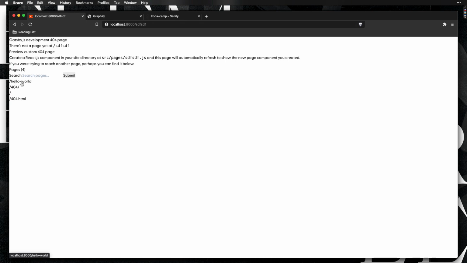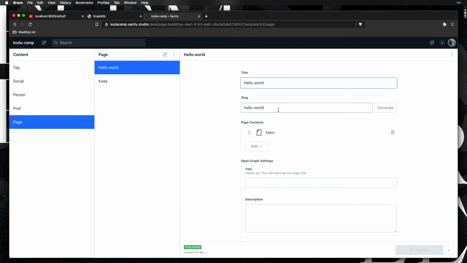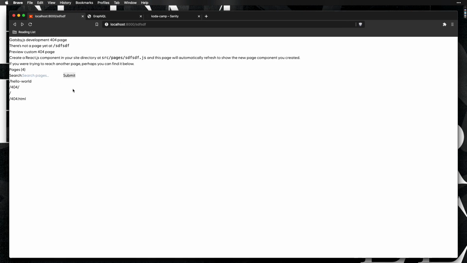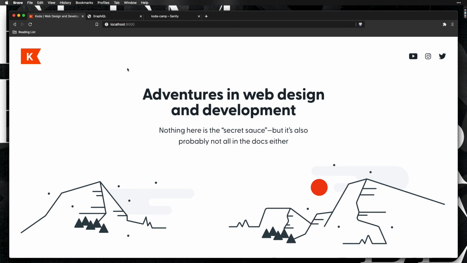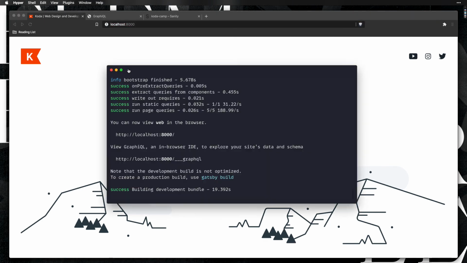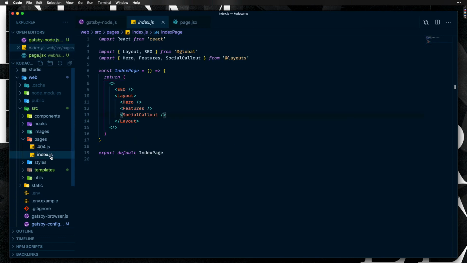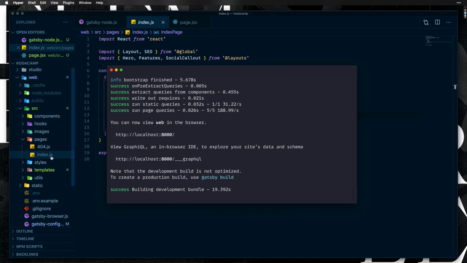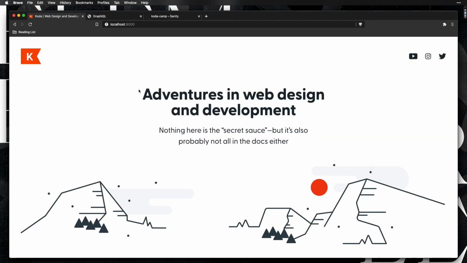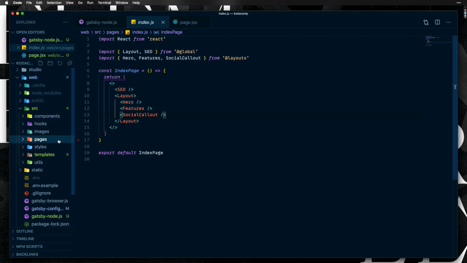And so here you can see that we have this hello world. And funny enough, we have this here. And so if we come over to hello world, you can say hello from a page template. And so this is sort of a gotcha situation that has happened to me a couple of times. By default, the prioritized route is always going to be what you have locally in your page directory. And so if you have an index file here, that is always going to take precedence over this node process's determination of what the home page should be.